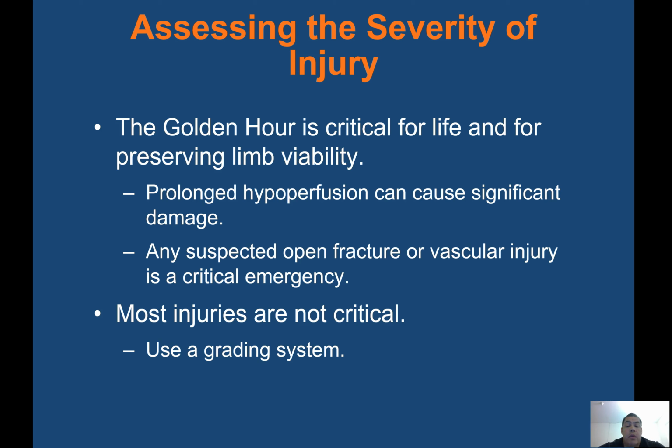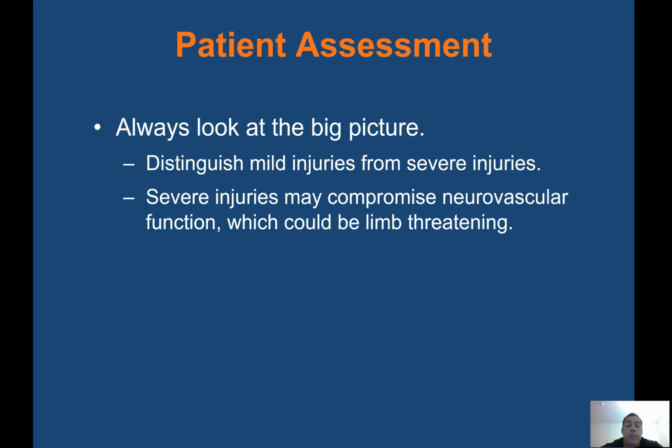Prolonged hypoperfusion can cause significant damage. Any suspected open fracture or vascular injury is a critical emergency. Most injuries are not critical. Use a grading system. Patient assessment. Always look at the big picture. Distinguish mild injuries from severe injuries. Severe injuries may compromise neurovascular function, which could be limb-threatening.